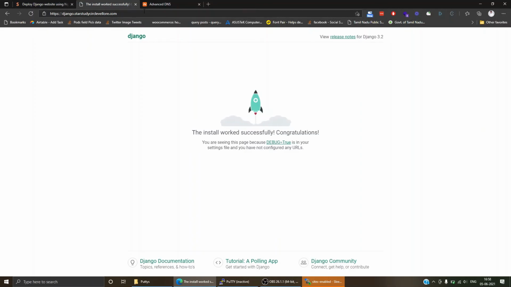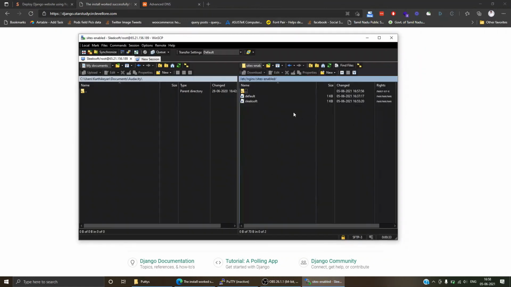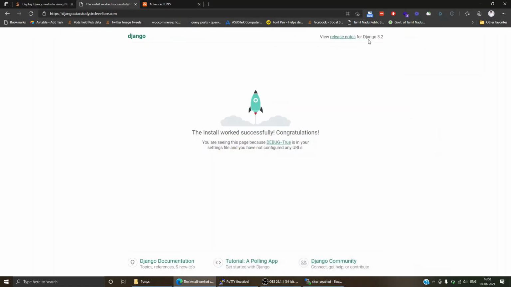You can see that we have deployed a Django application onto an Ubuntu server connected to PostgreSQL, run by the Nginx web server and of course Gunicorn and WSGI. Everything has been configured perfectly. Now you can go write your own code and push it via FTP and run your website, right?